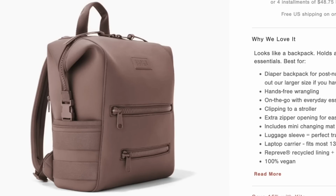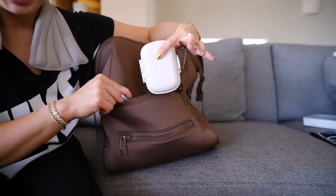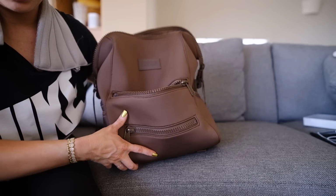I later figured out that since this is a diaper bag, this is actually made for wipes, so you can put in a container of wipes and pull one out the bottom zipper, so that's what that's for. So I decided to put my small quick access emergency medication in this pouch because I almost always have to take something on a flight instead of getting out the big extra thing.